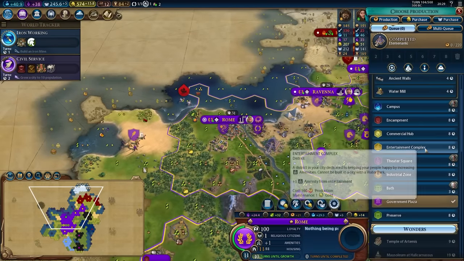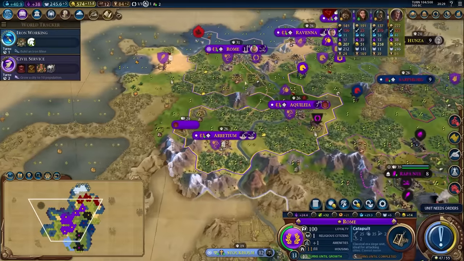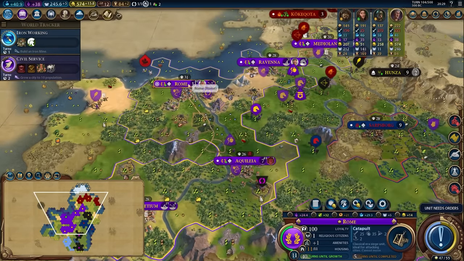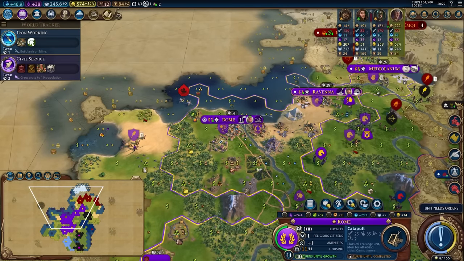So that little bit of science means we can get away with not building campuses for a while, which means my capital can work on catapults. You know, that's useful. Really, it should get builders. I should squeeze out a builder in here, but I also need the catapult really soon.